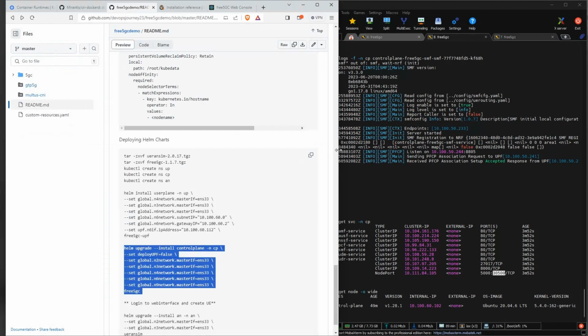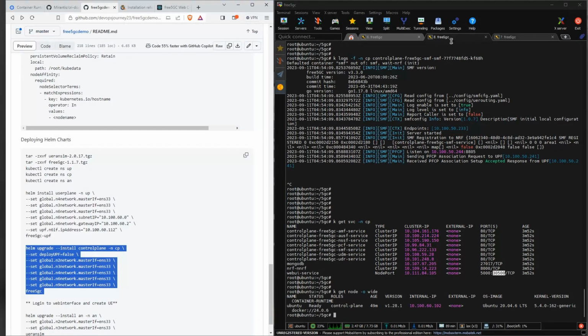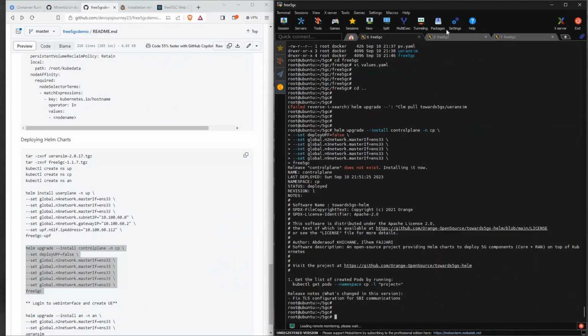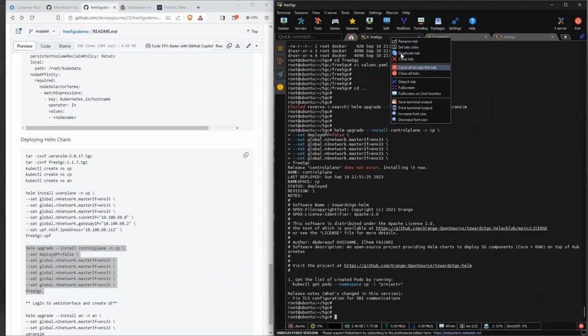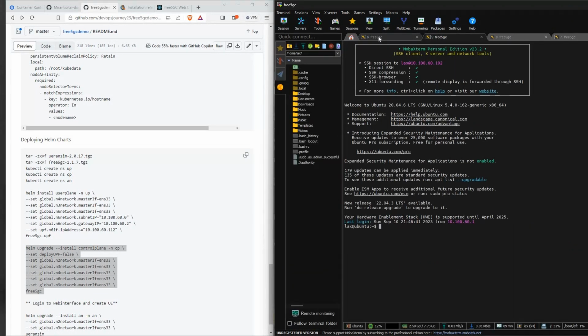Now what we need to do is let's enable the PCAP on the other nodes as well. Let's log into the AMF and the SMF.